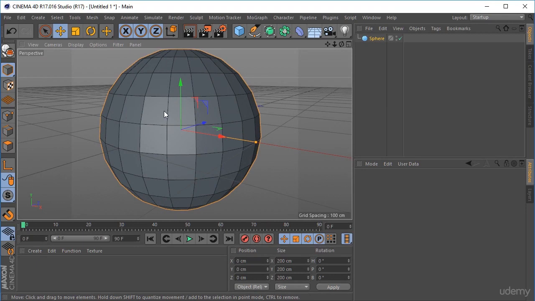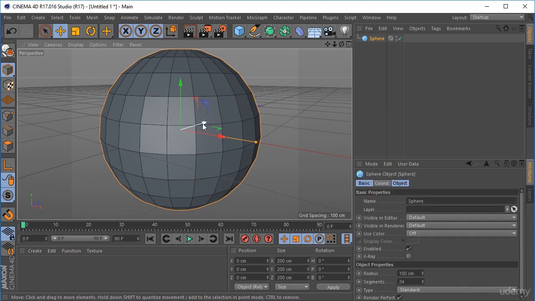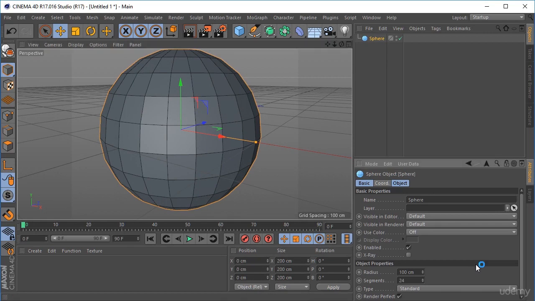So making sure that the sphere is selected again, we're going to change a few of the properties here. First thing we're going to do is untick render perfect. And now over here we're going to change a few of these properties. For a low poly sphere, low poly planet, we're going to want less segments. So we're going to change 24 to something like 15 and see what that looks like.